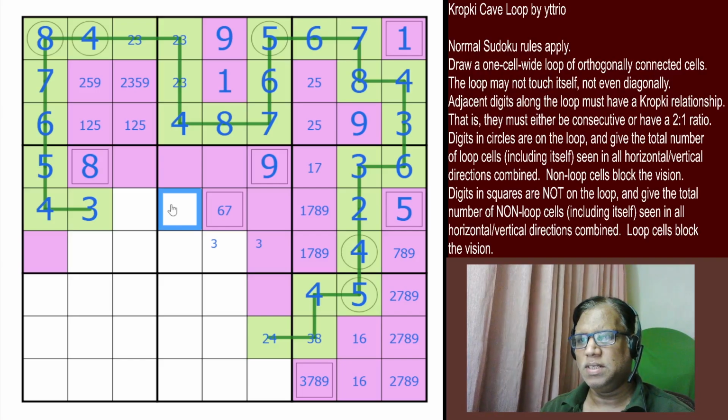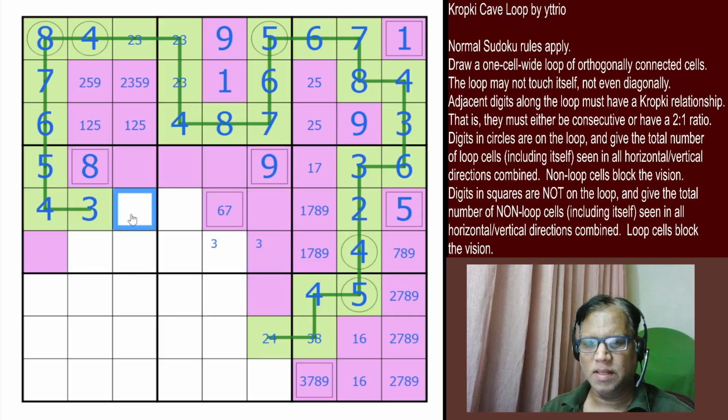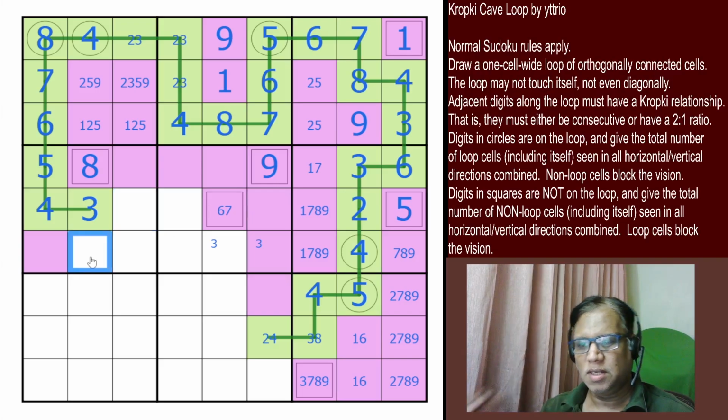So what is the next for me? Oh, 9, right? 1, 2, 3, 4, 5, 6, 7, 8, 9. Ah, this is done. 9 is done. If it is coming here, right? 3, that must be 6. In that case, this is 7. If it is going here, this could be 2 or 6. Ah, don't know.